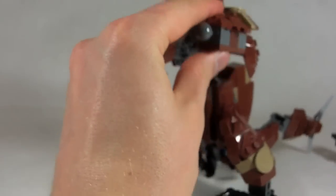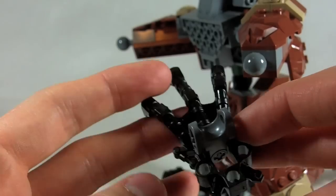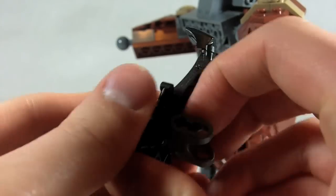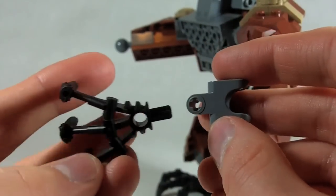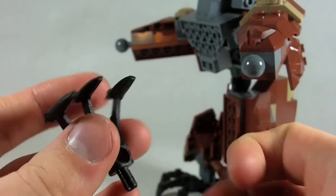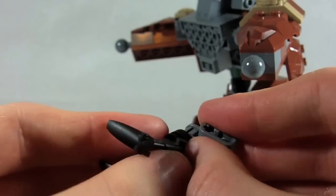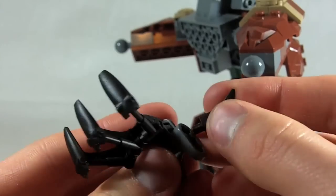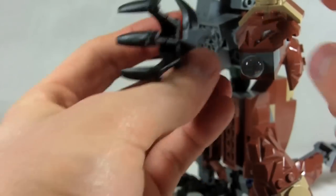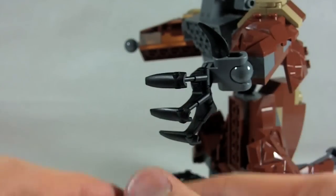All right, now we need to deal with his hands since his feet and hands are now different. So this is what the old foot looked like. So we're gonna take the ball socket joint off, and then we're gonna take one of these pieces, if you have it, or some other little hand, and connect it going in that direction. And then put a claw on there to look like a thumb. Now he has something that looks a little more like an actual hand. And do the same thing in reverse for the other hand.